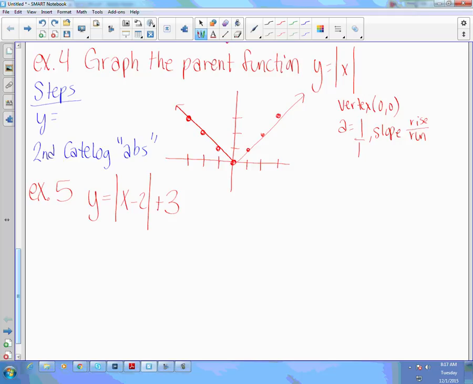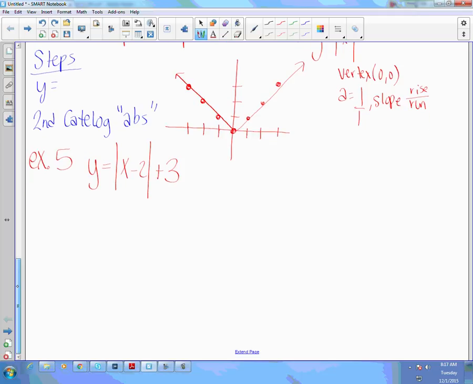Next on the screen, opposite, same. Natasha, what's the vertex? Not Natasha, totally wrong student. Haley, sorry. What's the vertex? So opposite, same. And 2, 3, perfect. So our vertex is 2, 3.